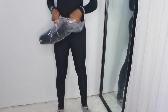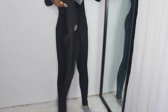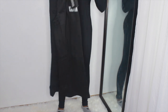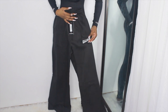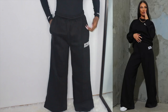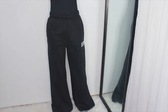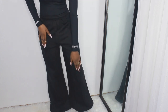Next pair are these black joggers. They have a little design or patch on the side. They also have a flare at the bottom — I thought it was going to be a straight leg but it's more of a flared-out thing at the bottom. They had a matching sweatshirt but I just wanted the joggers. These ones are really big also, like the last pair, and because of the flare at the bottom they're pretty long.